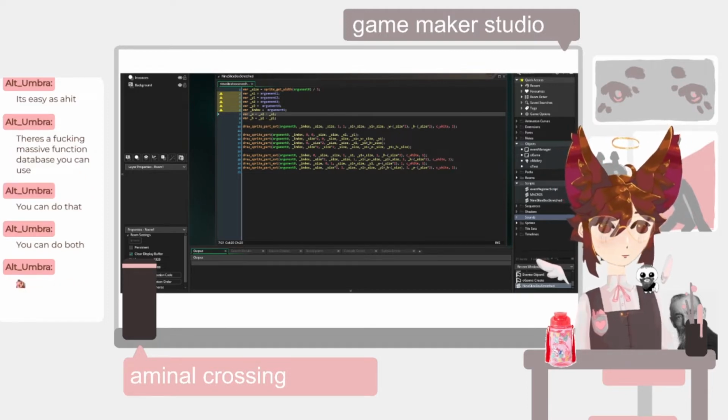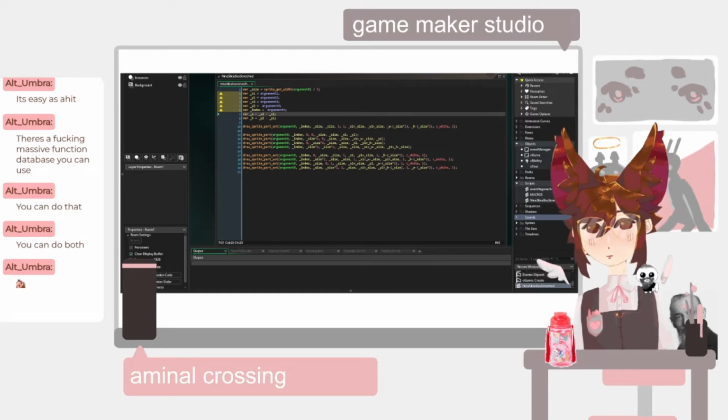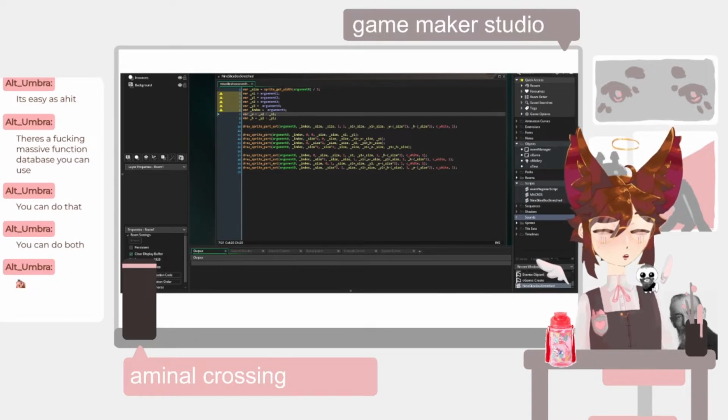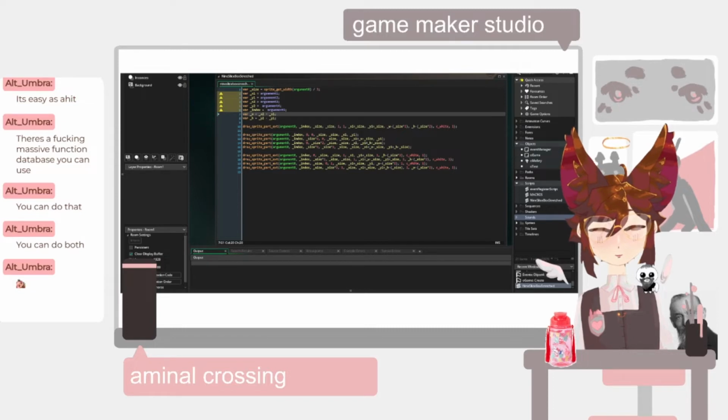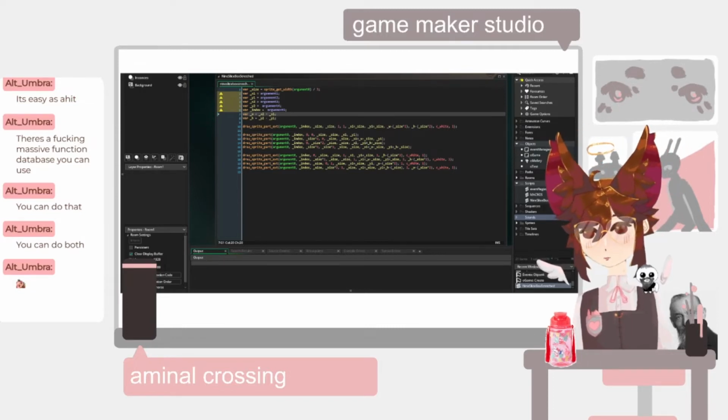So the... Go into... Okay, wait, this is kind of based... Umber, if you know GML, if you want to yell at me when I'm doing something wrong, I literally have no idea what I'm doing, so I would appreciate any and all help. Currently, I am going off of Sean Spalding's tutorials, so I might add that as well.